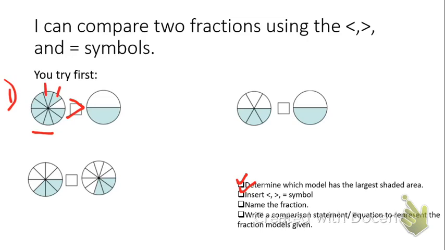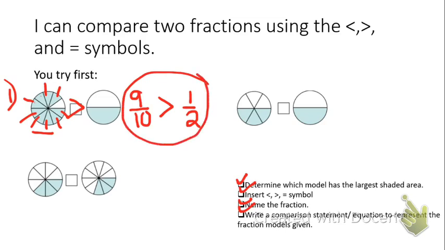Well, this one has 1, 2, 3, 4, 5, 6, 7, 8, 9 pieces colored in, okay, out of 10, because there's only one not colored in, so I just added 1. And then this other guy, he has 1 colored in out of 2. And my denominator goes down again, so my bigger number is on the bottom for these. So then, I want you to pause the video and finish off this comparison statement. What am I missing? I'm missing this guy right here. So this is my answer, and again, this is what I'm going to be looking for on today's exit ticket later on, okay? Let's do number 2 here, okay?